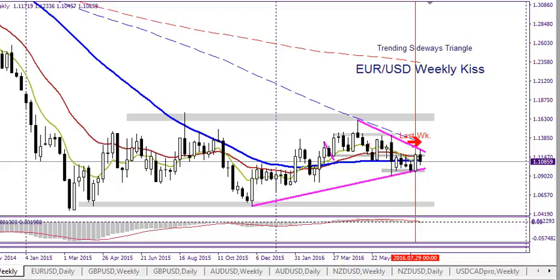So, with the US gaining strength, that changed the direction of the major pairs where the US is one side of the pair, and as of Wednesday, all the currency pairs reversed their direction. It's going to be interesting to see what happens this week, if that direction continues, or if it's going to go sideways for a couple of days and then continue in its direction after England lowered its interest rate. So we're going to take a look at the charts. We'll show you exactly what I'm talking about.